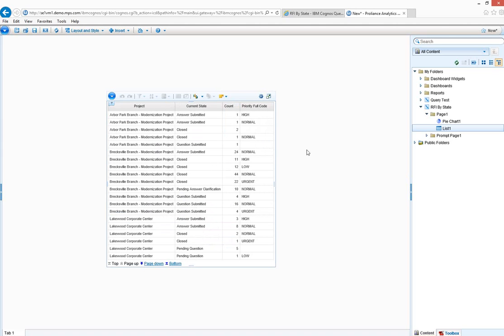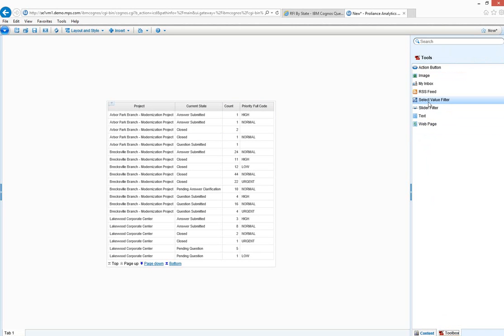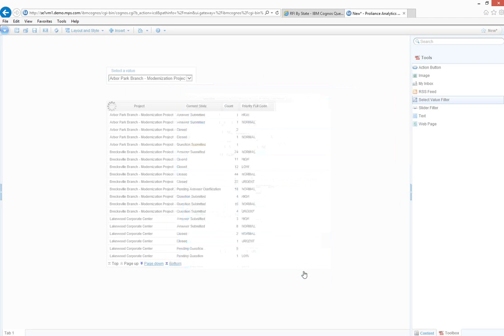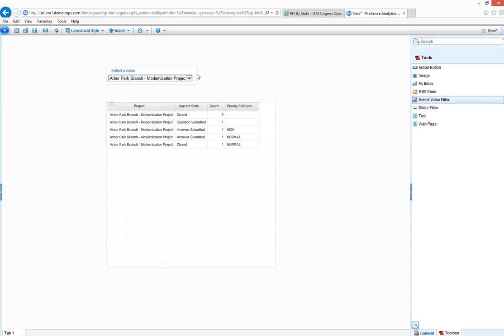You'll see I'll be able to filter that out in a second. So this is fine. Don't worry that it's showing all the data as yet. Because the way I filter it is I go to my toolbox, and inside my toolbox I see this Select Value filter. So let me drag that over here and just drop that up here. Now you can see it's asking me to pick particular filters, and I've got different ones I can use here: current state, priority, and project. So I'm going to go ahead and pick project, and I want to pick a single value, and I want it as a menu option. And I click OK. And sure enough, there it is up there. And I can just make this a little bigger if I want.